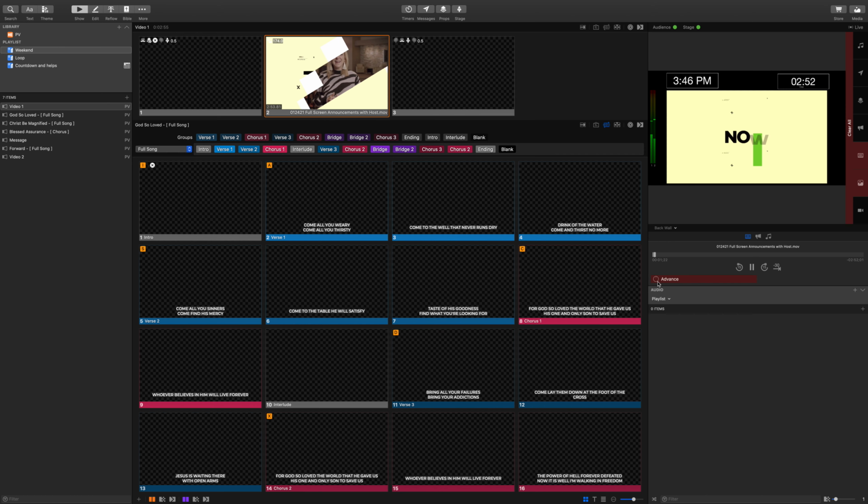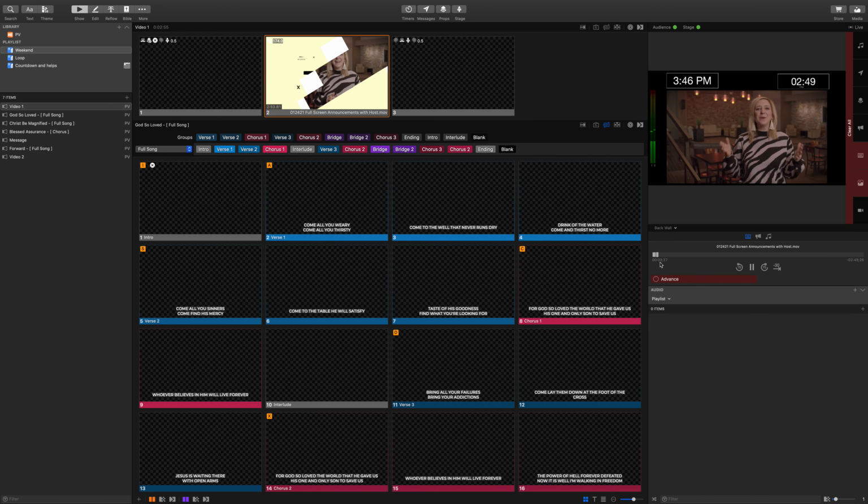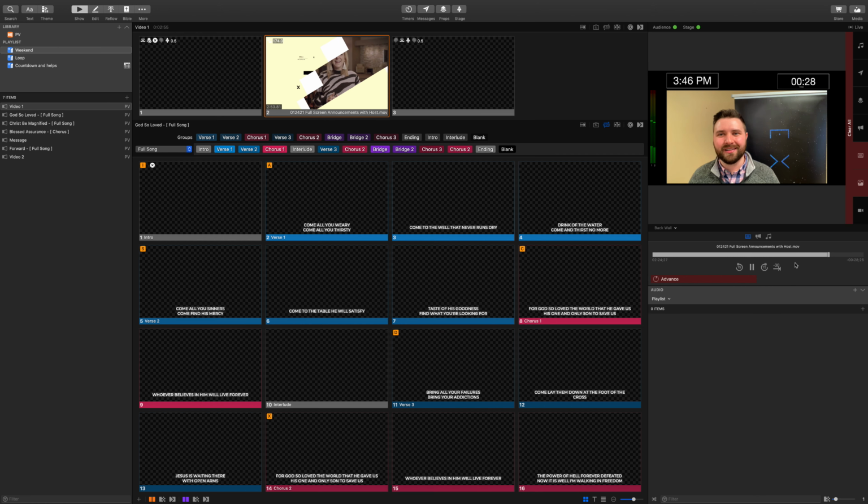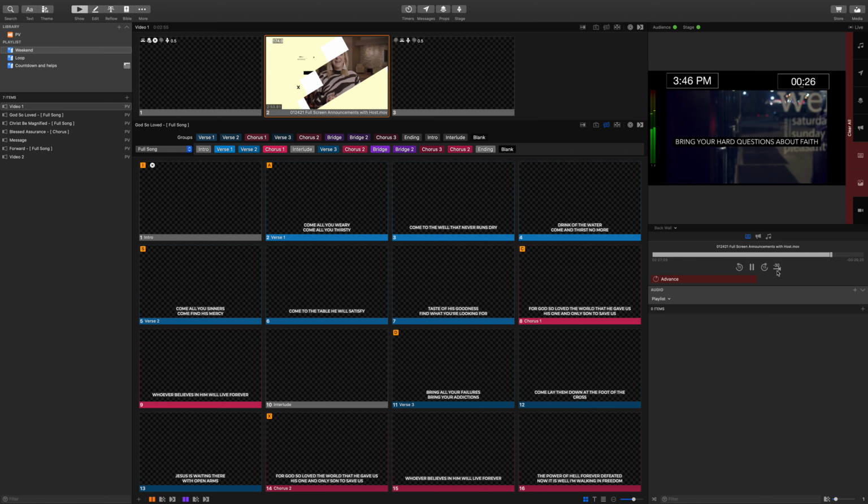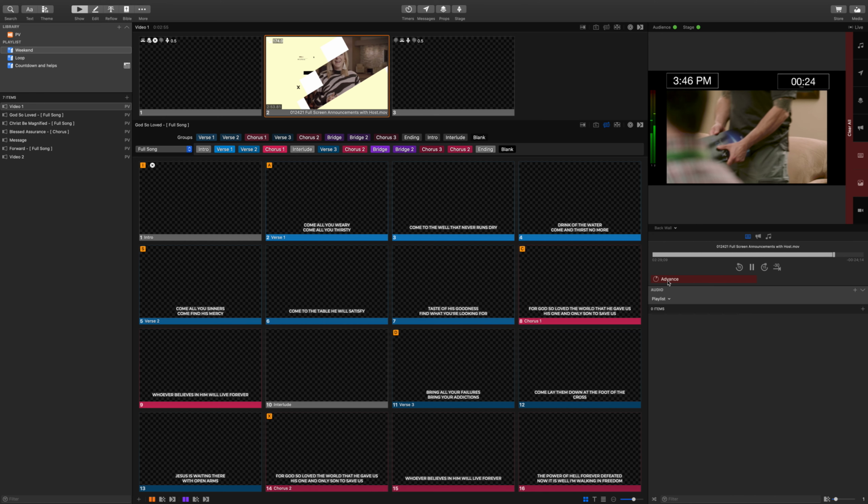All right, you can see it's going to advance in this amount of time. It's also counting down here. So we're going to jump forward 15 seconds. This is where your play pause is right here. And then we can jump 30 seconds to the end. So nifty little new feature here. All right.